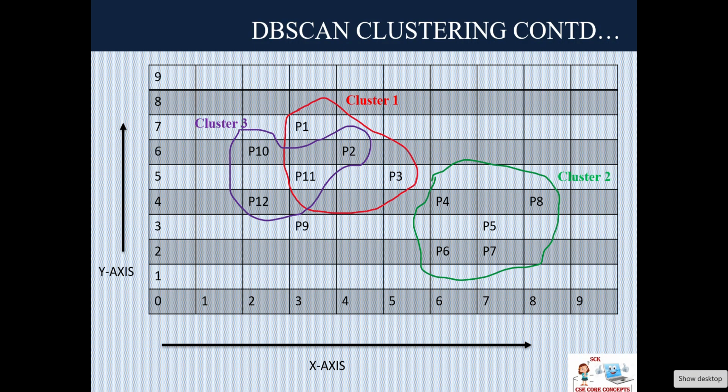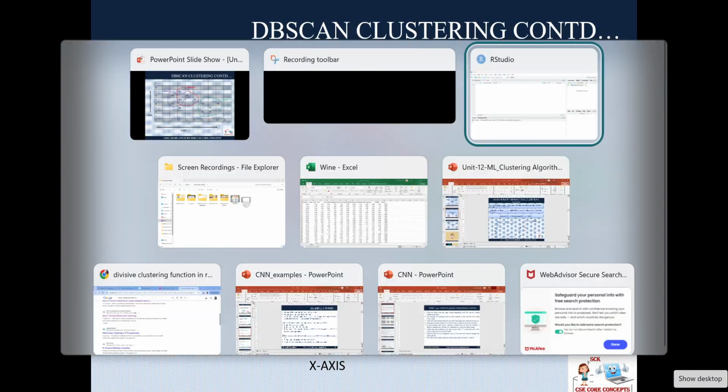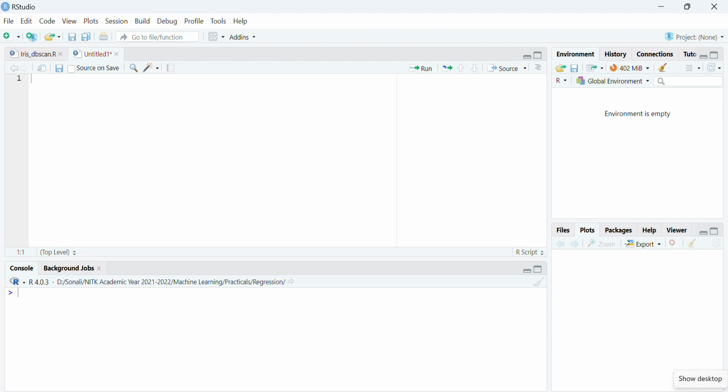For the detailed version of the algorithm, I suggest you go through my earlier video on the DBSCAN algorithm. So let us get started with the implementation by including some library files. One of the libraries we are going to use here is FPC, and I will tell you what it is used for.